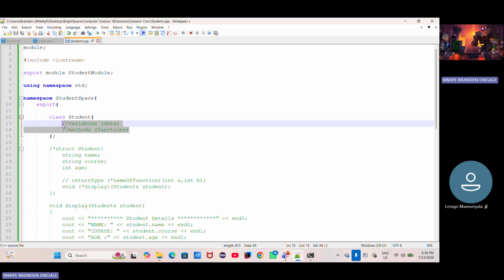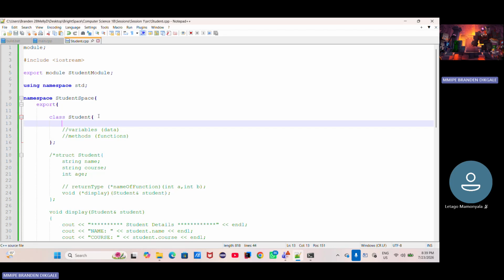An access specifier determines the visibility and accessibility of the members of a class. The variables and the methods belonging to our class, we just call them members of our class. Now we're going to firstly create an example using the public access specifier.